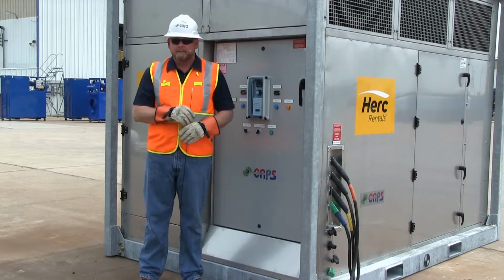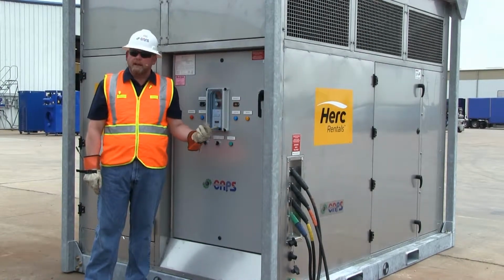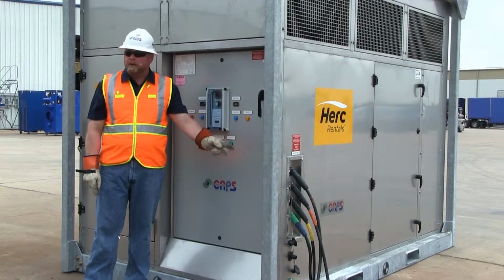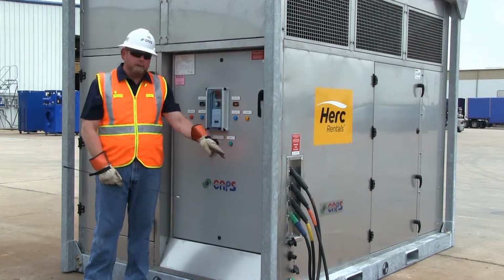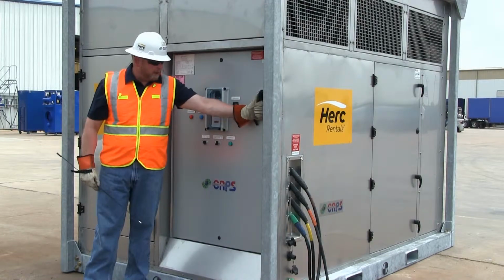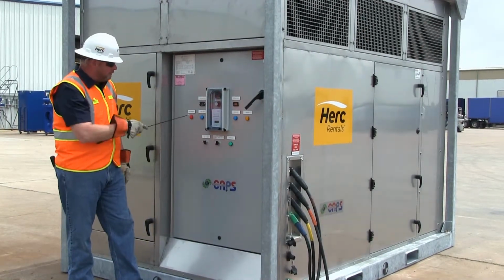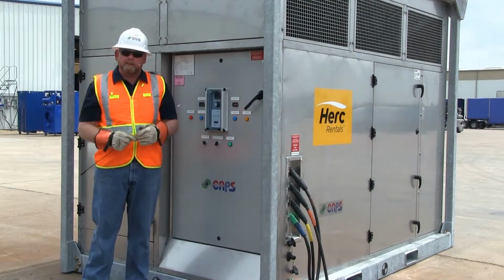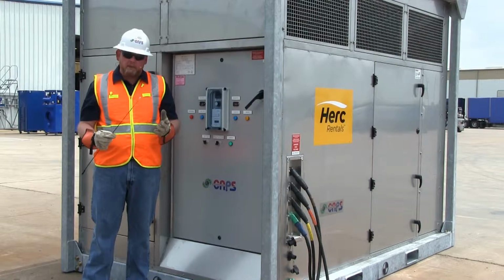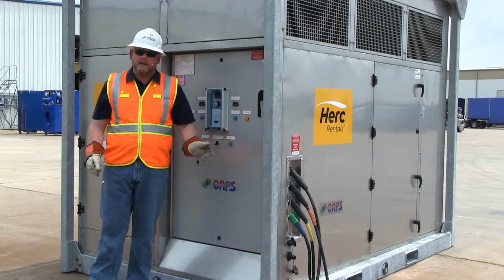Okay, we reversed 2 of the phases on the incoming power at our cables at our unit. We removed our lock tagout off of our switchgear. So now the cables are energized again. We're going to again close the main circuit breaker. This time I get a power light and the phase incorrect light is off. So the machine is currently phased properly and ready to be started up. We're going to disconnect power here for now while we continue our setup.